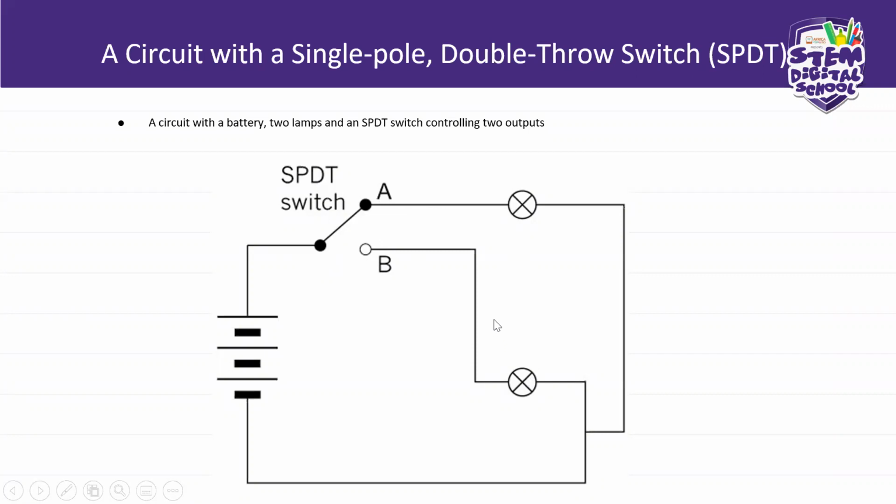in parallel. I can ask you to draw this circuit, I mean. If I give you the value of the power source and I say, draw a circuit diagram with the following components: power source, a 4.5 volts battery connected in series, and a switch, a single pole double throw switch with two lamps connected in parallel. You must be able to draw this circuit diagram. That's why I'm asking you if you recognize the graphic symbols of the components in this circuit.